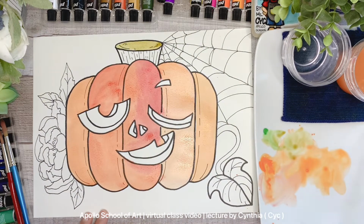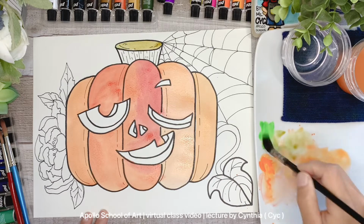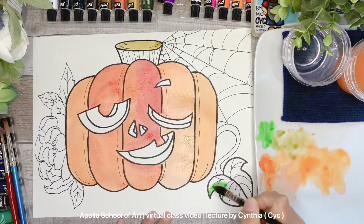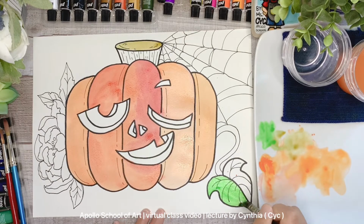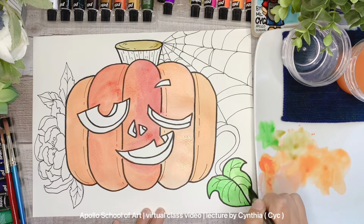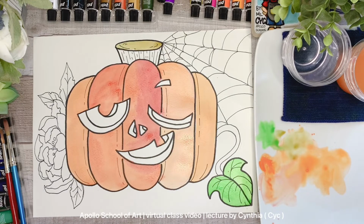Alright, so as I mentioned, I can also color my leaf. Mix the color with the water, make sure they are mixing properly, and I can color my leaf. Alright, so watercolor is all about patience, right? We have to wait until the water is totally dry so we can color the one next to it. So don't be rushed. Sometimes we have to wait.